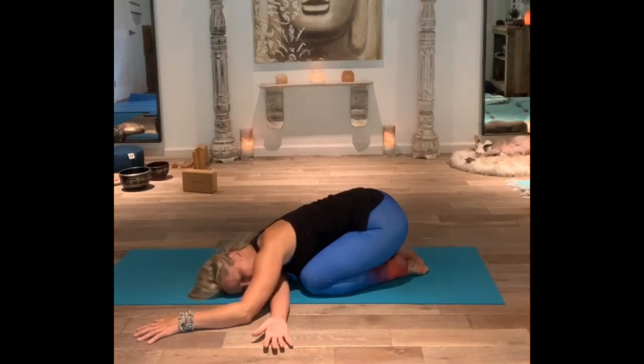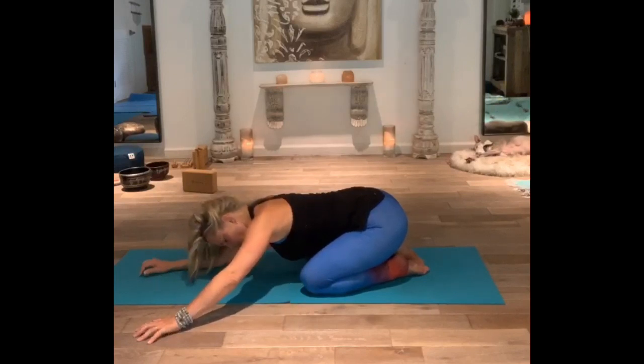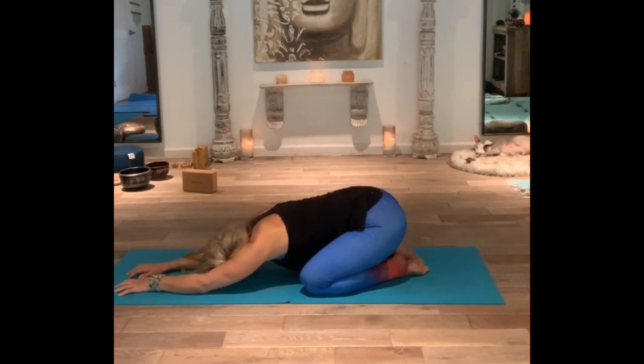Feeling maybe a release underneath the shoulder blade. Through the lats. Deep inhale, deep exhale. Let your belly go. Slowly release. Bring the hands back to the center, forehead down to the mat, and breathe.